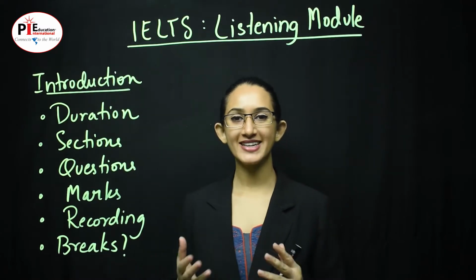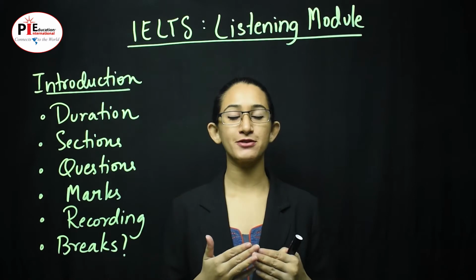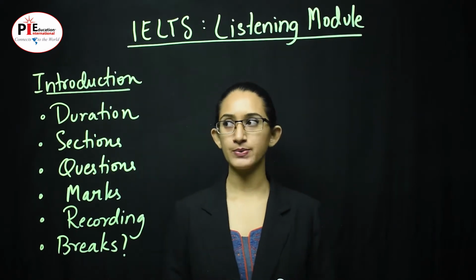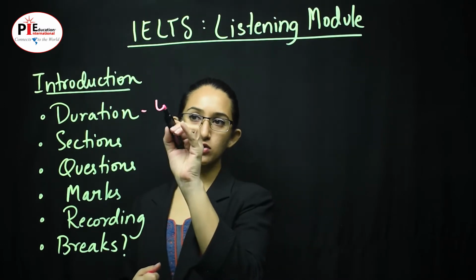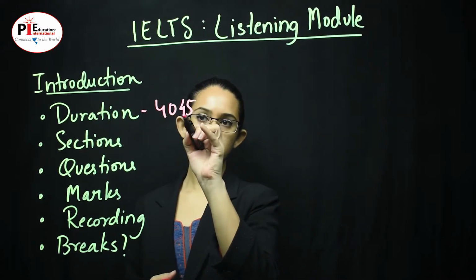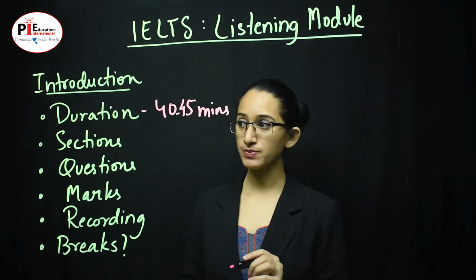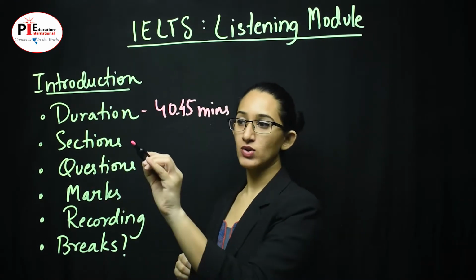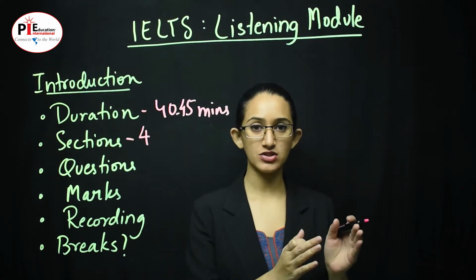The first thing we'll be taking a look at is an introduction or an overview of what you can expect to find in your listening module. So the duration of your listening test is about 40 to 45 minutes in total for completing the entire module. The number of sections you will have in your listening module will be 4. So you have 4 different sections.